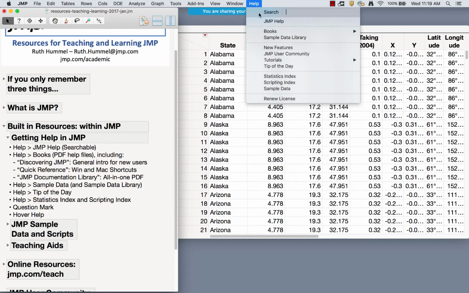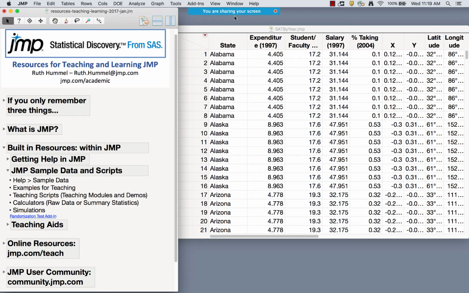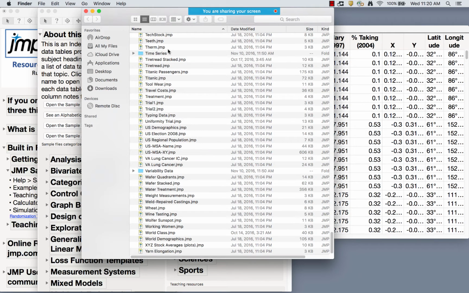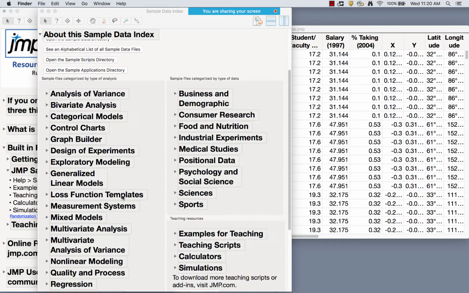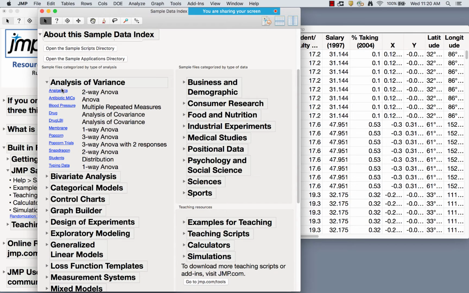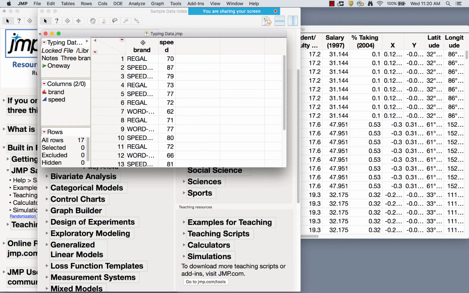We're still going to spend a little bit more time up here in help under sample data, because there are a lot of teaching resources built in there. So we'll talk about some of these sample data features, these teaching resources, and some scripts that are embedded here. So I clicked on help and sample data, and this opens, so the sample data library again gives me the alphabetical list of all these sample data files. I can also get to those files by clicking open sample data directory here, or I can find them cross-referenced by types of analyses that make a lot of sense for that example. So if I'm teaching ANOVA and I want some good teaching examples for ANOVA, I can click here and see some cross-referenced example data files that are available in JMP that I can use to, for example, if I want to talk about one-way ANOVA, I can open the typing data file, and I have 3 different brands. I have their speed, and so I can do an ANOVA to compare the 3 different groups, their average speed.